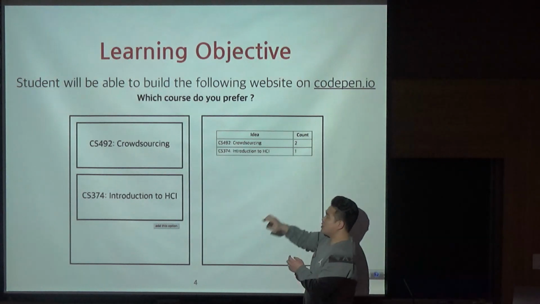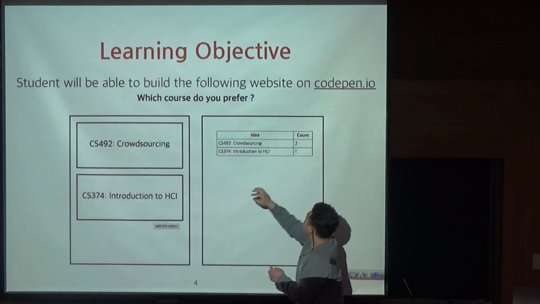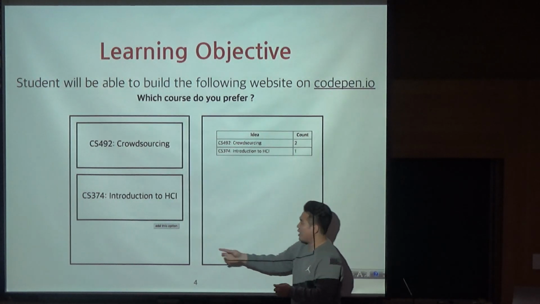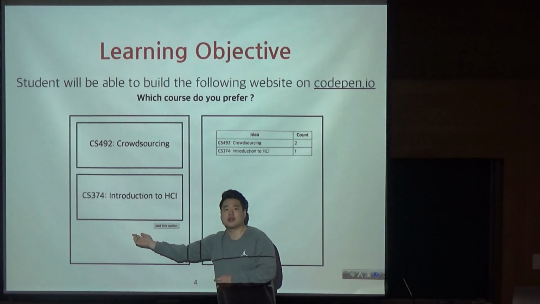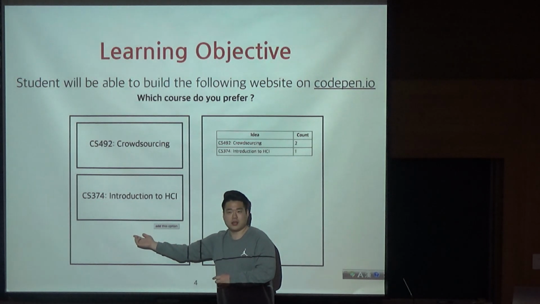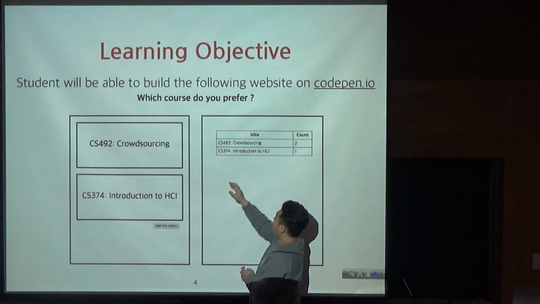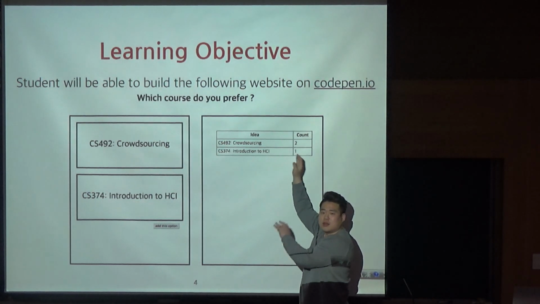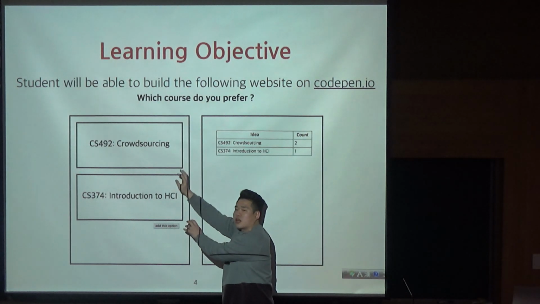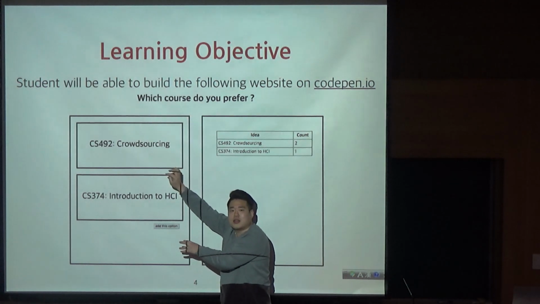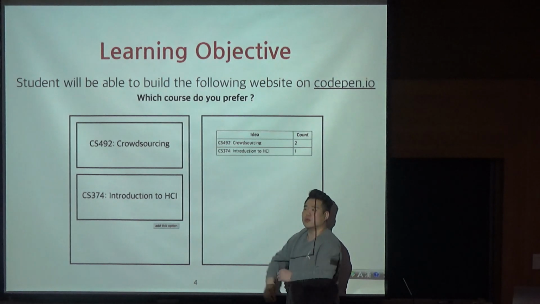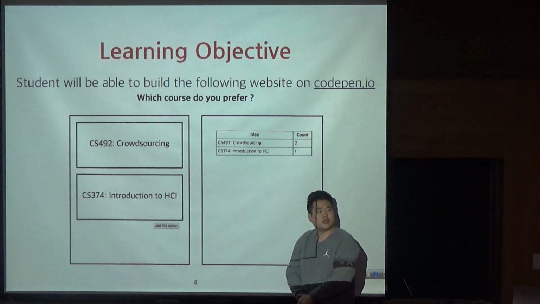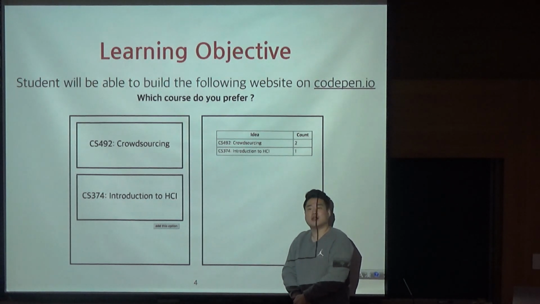I can also add other options here. Then we could have several options, like more than 20, right? Then randomly, 2 of these options are given here. So I can click, and the click count will be increased. Does it make sense?